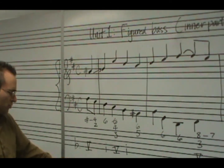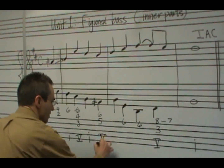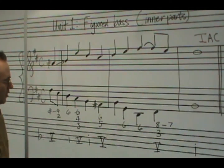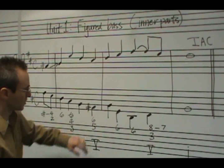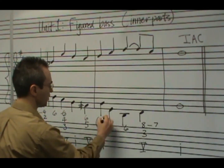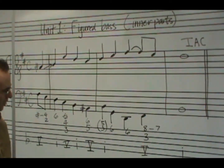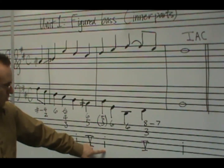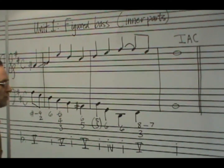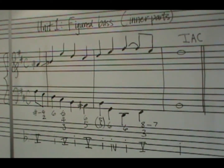We've got some of the Roman numerals. Let's fill in a couple more in case we need to reference them. You can always think purely from the figures and the bass line. We had talked about how this is root position 5-3 implied here. You could just work up and say, okay, I need a third and a fifth above the bass. What you get is a 1 chord. I'll fill in these two, even though it's true. You could work either way, from the Roman numerals or from the figured bass.